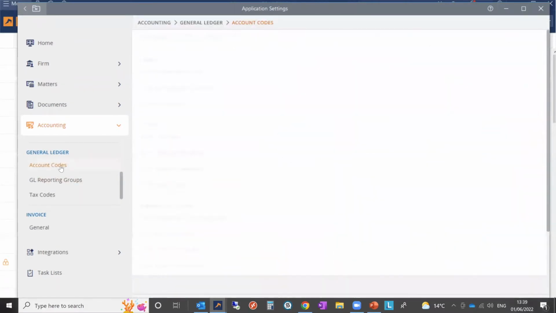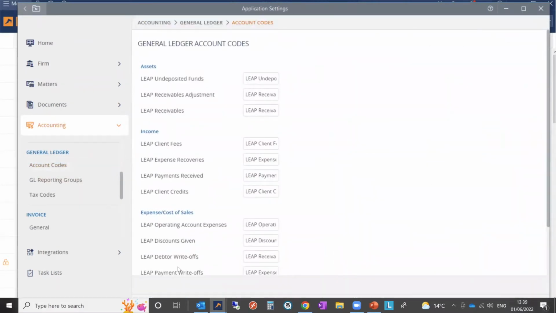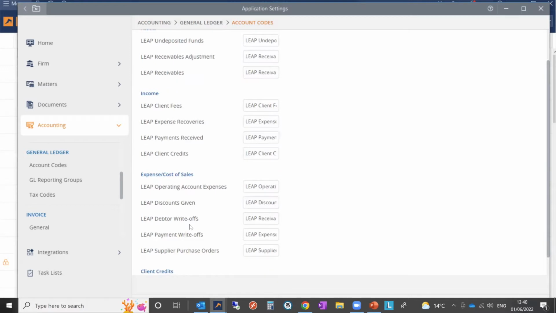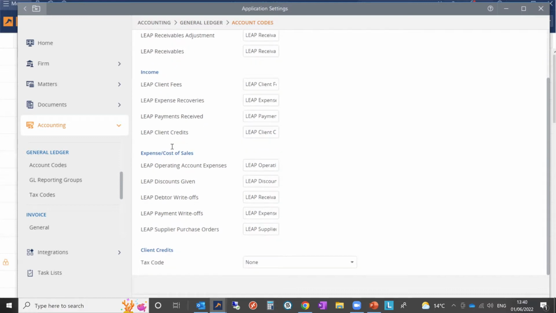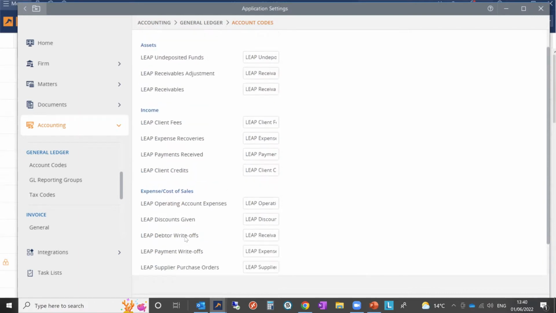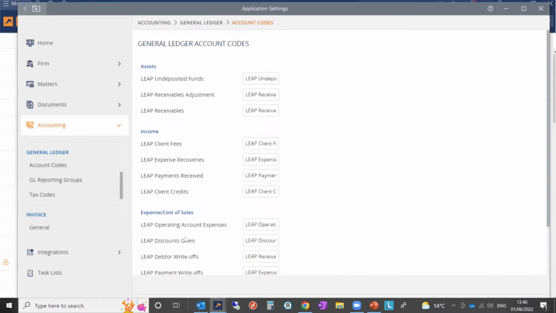Here we can see under general ledger account codes, we have a series of general ledger accounts for all manner of items such as fees that we have invoiced, expenses that we've recovered or billed, monies that we've received in either as a retainer into operating accounts or for payment of an invoice straight into operating accounts, and then for all the other items such as discounts, write-offs, etc. The two systems are therefore intrinsically linked by virtue of this mapping, and therefore the system will automatically know where to pass this information across into QuickBooks Online.